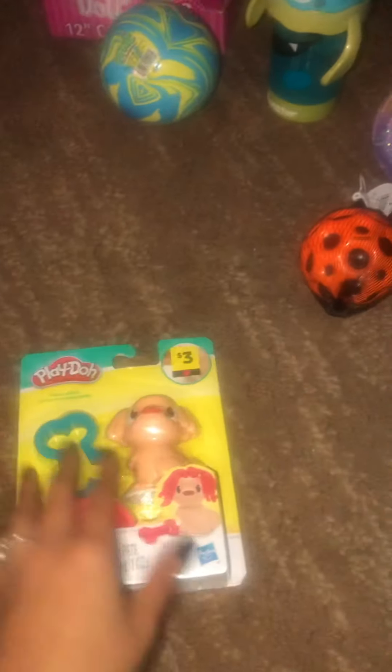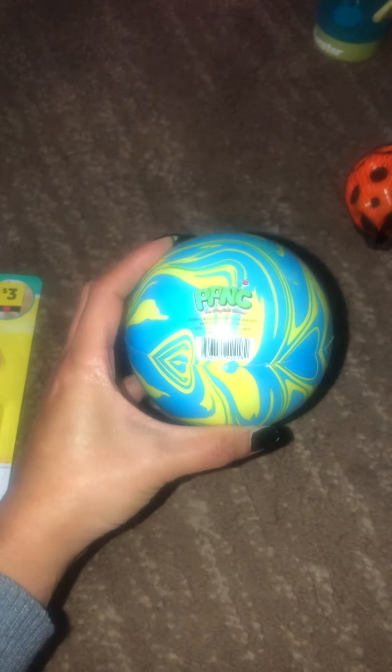As a penny shopper, I don't really look at UPCs. I just scan and look for dots. If it's a particular item that I know doesn't have a dot, like a lot of the true living stuff, I will look for it if I'm really adamant about finding that item. That's the Play-Doh. These balls — I've found several, probably about 10 — they have this PPNC. There are a lot of these out there that look just like this, but the ones with the PPNC are the penny ones.